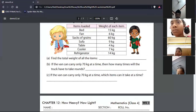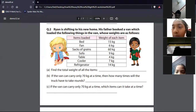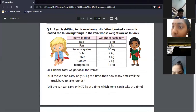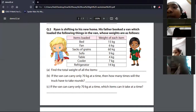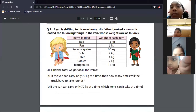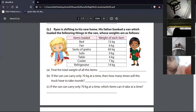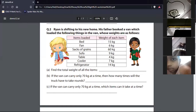Next. Similar to that. Next question. Rayan is shifting to his new home. His father booked a van which was loaded with the following things, whose weights are given. First thing, you have to add everything and give the total. Add slowly without mistakes and let me know the answer. What is the total weight of all these items? You have to do normal addition: 15 plus 6, then 60, then 9, then 4, then 7, then 14. Let me know what is the total weight. Add in the rough paper and give the answer.